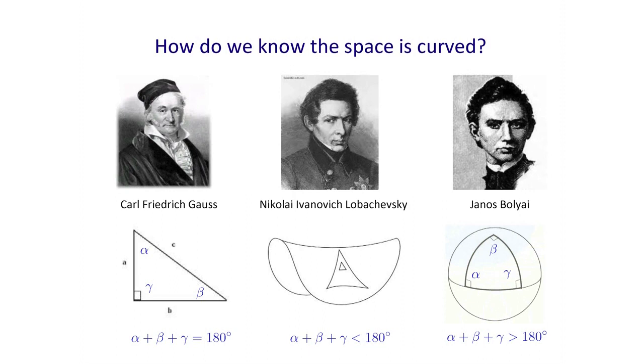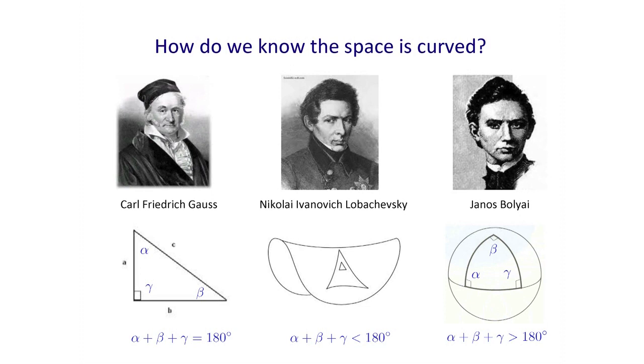Now, some people thought about this for a long time, in particular Gauss in the 19th century, and one non-local experiment that you can do is the following. You can draw a triangle and try to measure the sum of the angles in the triangle. If your space-time is flat, you discover that the sum of the angles is equal to 180 degrees. If it is not, for example, if you draw a triangle on a sphere, you can measure these angles and discover that the sum exceeds 180 degrees. If your space happens to be the saddle point, like this one in Lobachevsky geometry, then the sum of the angles of the triangle is less than 180 degrees. So this is a test, one of them.